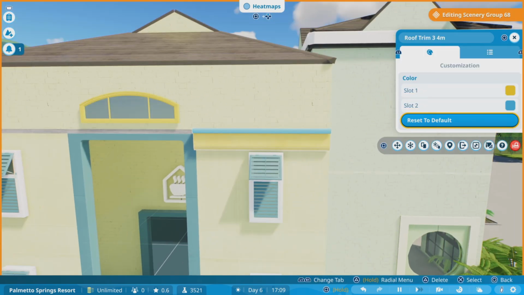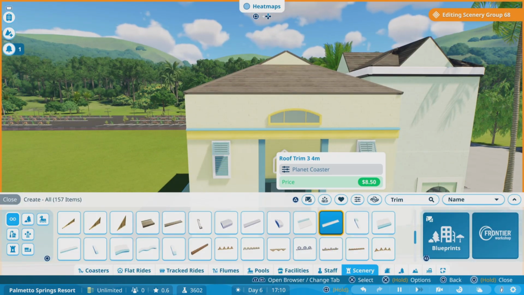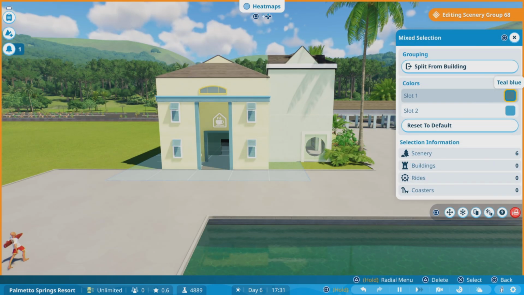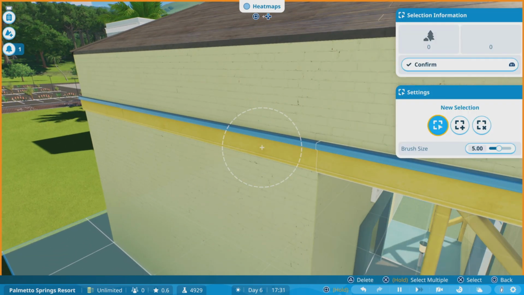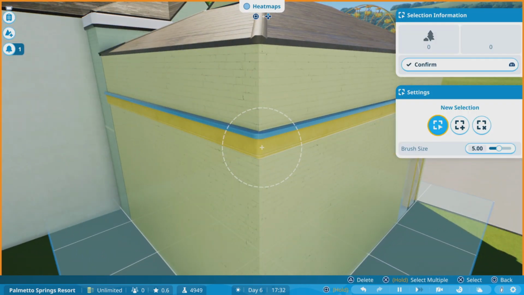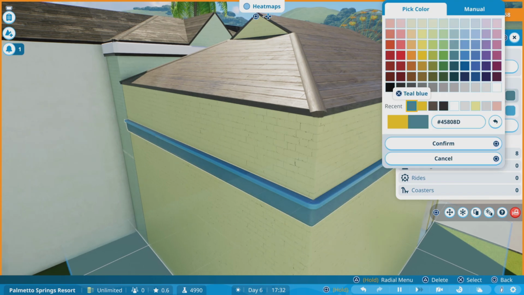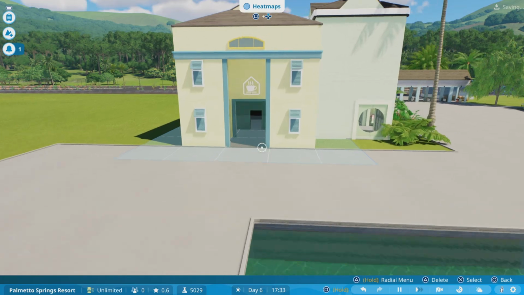And I started off with this yellow teal, and that just looked terrible, but I ended up changing it to the teal blue all around. And so I think it turned out pretty good, considering this is a square building. So I like how it turned out.